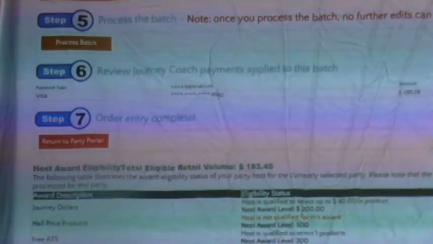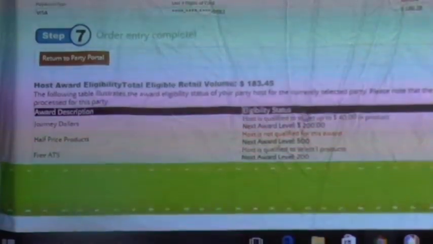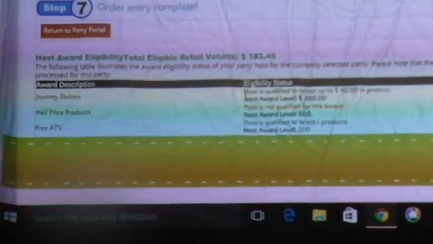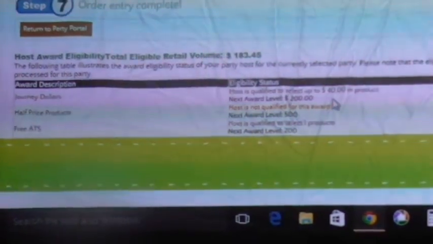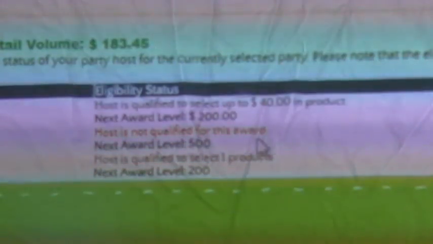Nothing really else that I need to do, because people keep thinking, well, what about the hostess? You're good. It's coming. You can look down here and notice what you have available. You can see that at this point I have qualified to select up to $40 in product, and it says host is not qualified for this award, so I have not been qualified for half price, but I do have a free ATS.